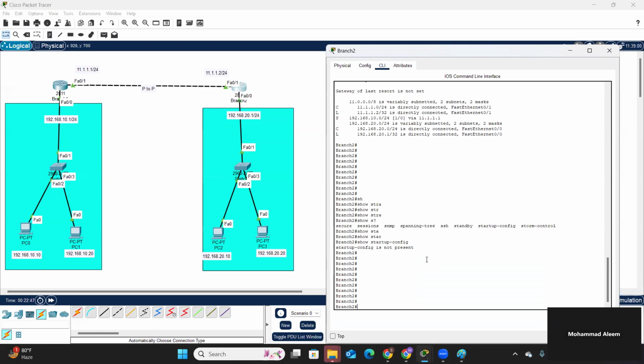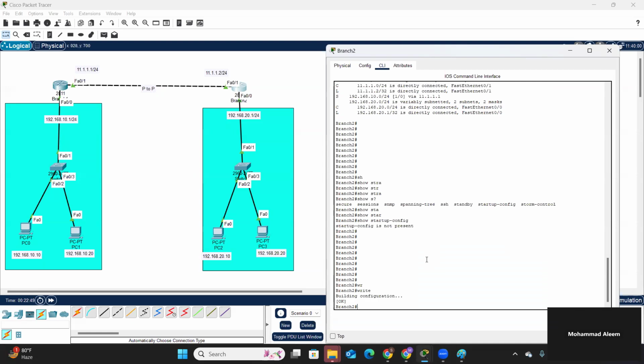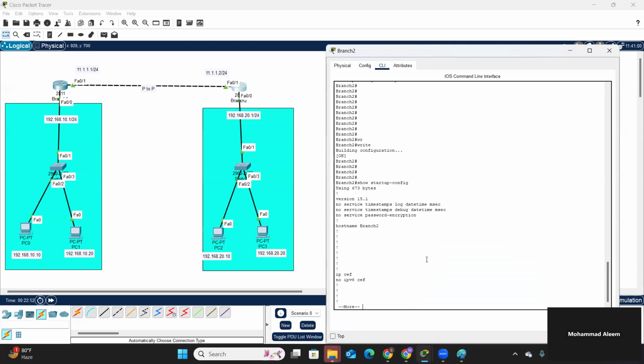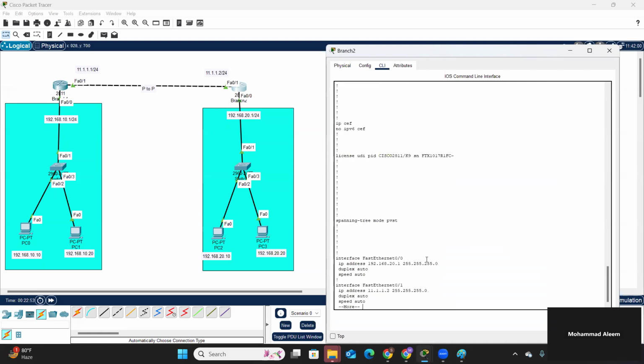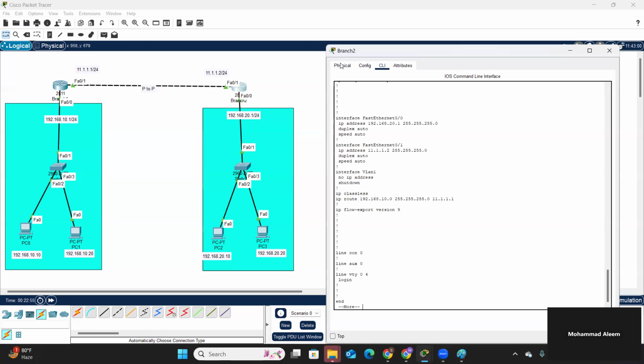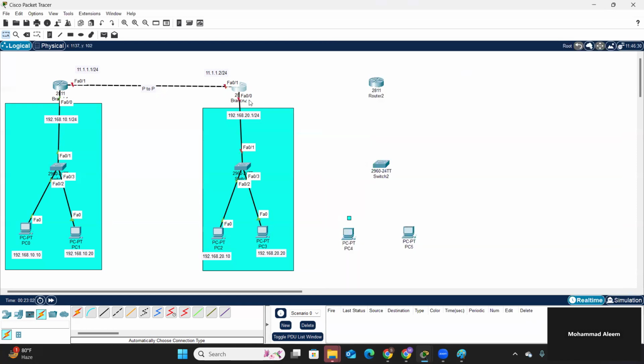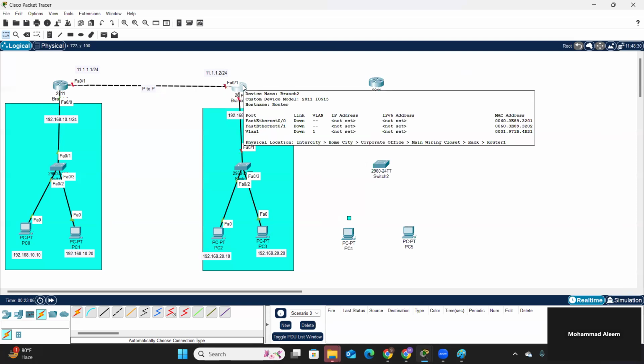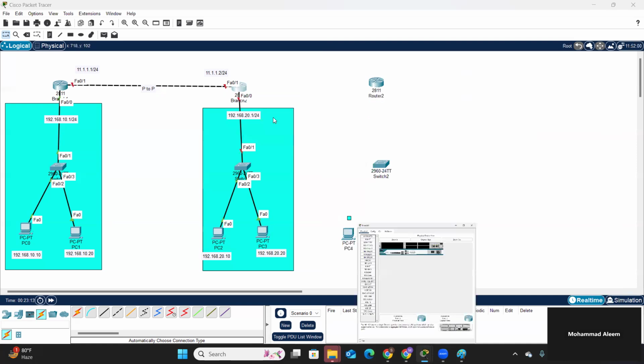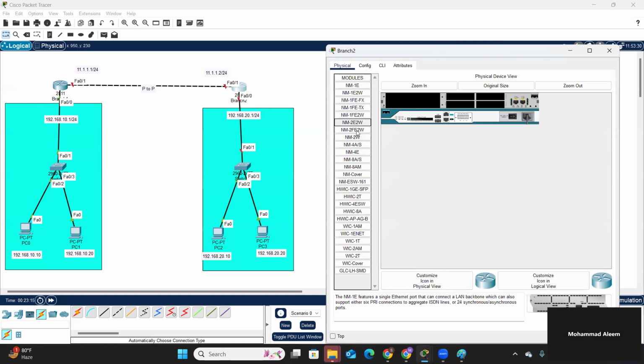If I save this configuration with the write command and use the same command again, the entire configuration is stored. If you reload, no issue. Without saving the configuration, reloading would be difficult. I am reloading because the router has fewer ports and I need to take one more port. That is the reason I shut down this router. I'll take this Fast Ethernet.